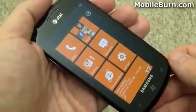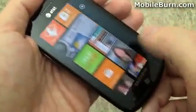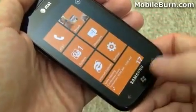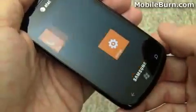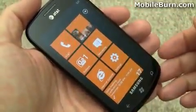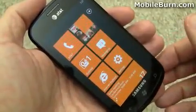It's not as powerful as, say, Android in terms of you configuring everything the way you want, but it's a little more user-friendly, I think, to first-time smartphone buyers, and I think that's going to appeal to even the linear aspect of going from here back to the start menu, start screen for everything. I think that'll appeal more to first-time smartphone users, which is probably a good market to go after right now.